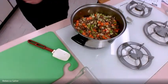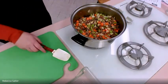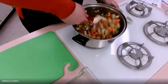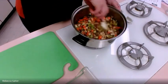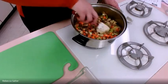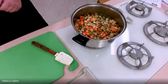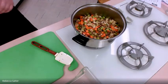So I'm going to make sure to stir that on and off, because I don't want it to get burned or stuck on the bottom. Even though we did add some oil, it can still get burned or stuck. So we definitely don't want that. You can see that I added a bit more vegetables in here than what the recipe called for. But like I said, I really like to add as many vegetables as I can to my dishes. I always go a little bit overboard with those.